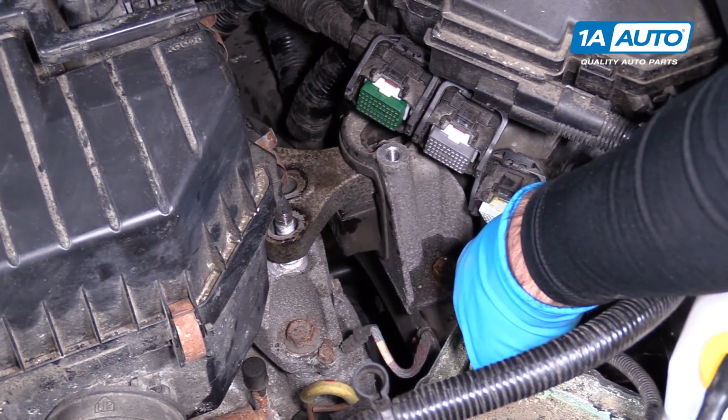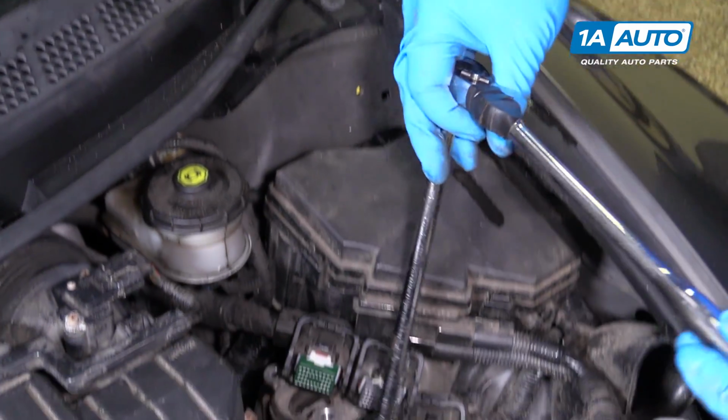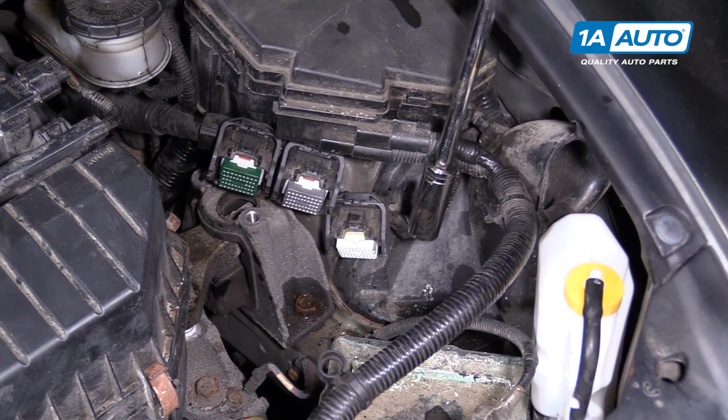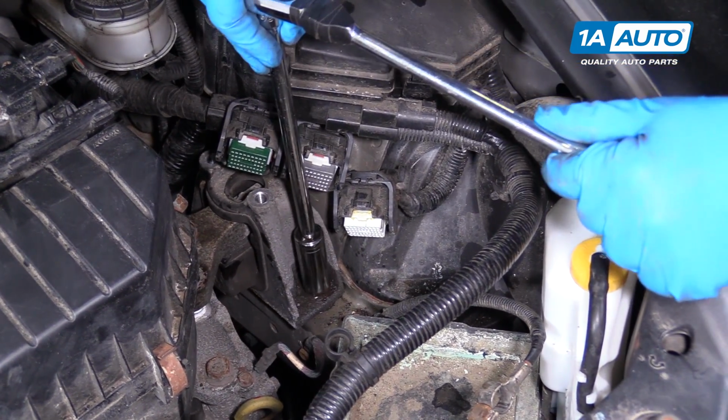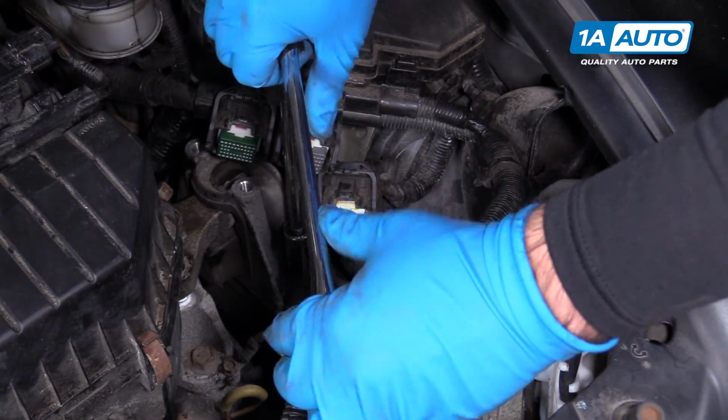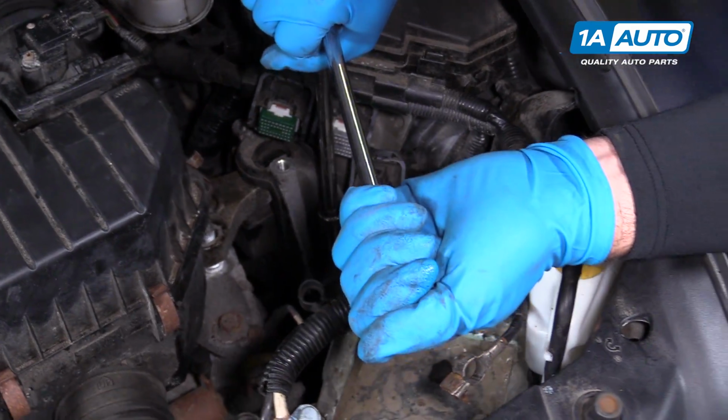Now we'll work on getting it free from the body. I'm using a longer ratchet for leverage. I'm also using the deep socket for a little extra height, but you can use a regular socket and a longer extension. Break this free.